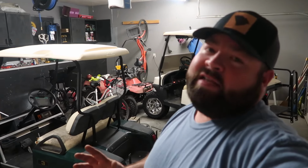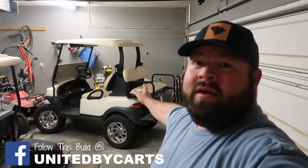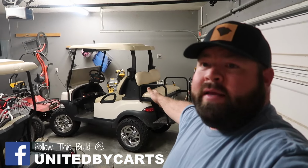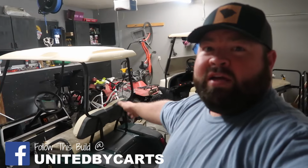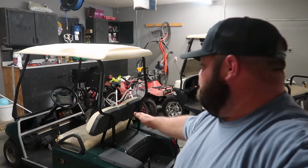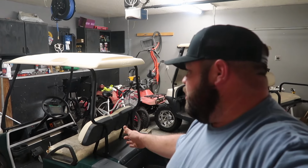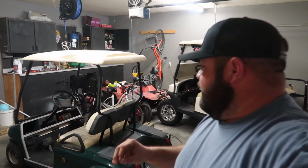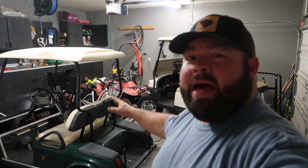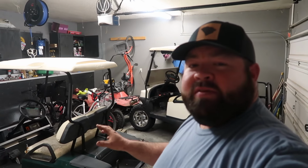Now, it only does 11 miles per hour, and it's a lot different from that golf cart there. You know, it's topping out around 40, and that's a lot of fun. But for something so cheap and just simple, man, I love that golf cart. So part one, we got it up and running. Very good. Next part, we're going to start taking the body off and start painting and stuff, and adding some accessories.